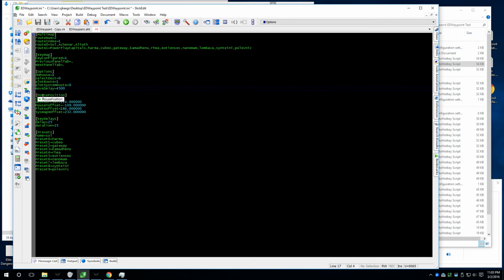Mouse position: these are the calibration numbers for each of the buttons. Key delays: this is how long it waits between pressing keys for AutoHotkey. You can look up how that's configured in the AutoHotkey definitions or manuals. If you have a slower system, you might want to increase these numbers a little bit.